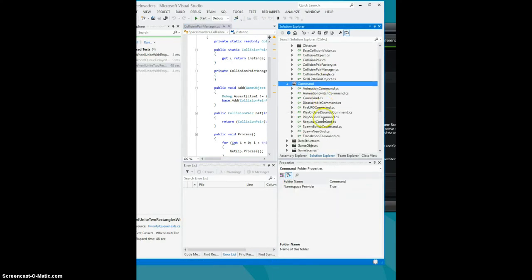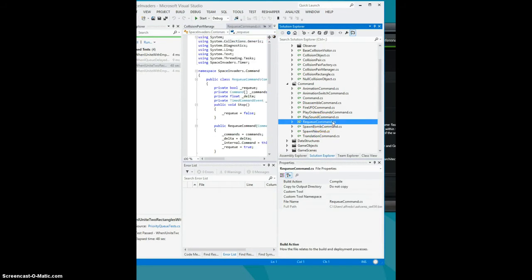And then if you go here to the commands, basically you get different commands for different actions. A command in my case is anything that we do that is delayed. So the traditional commands are an animation switch command and the spawn new grid. But I also have commands to play sound, because it's something that we sometimes do on a delay. And I also have a command to requeue, which allows me to do a loop and basically just keep doing the same thing over and over.